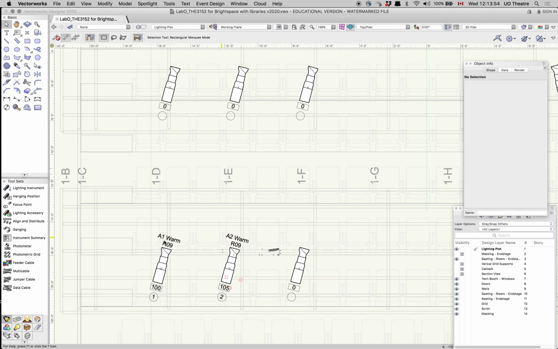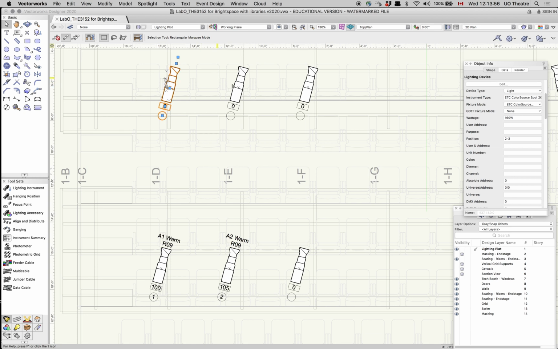So, hey, if all of these are my warm lights, I can actually select all of them by holding down the Shift key and clicking on all of them, and then in my object info, change all of their colors to be R09. I can change all of their purpose to be area space warm, and then I can come back in and actually say the purpose of each one. It just saves me one little step. And then I can go back and change each of their DMX addresses and their channel numbers. So I'm going to go ahead and do that.